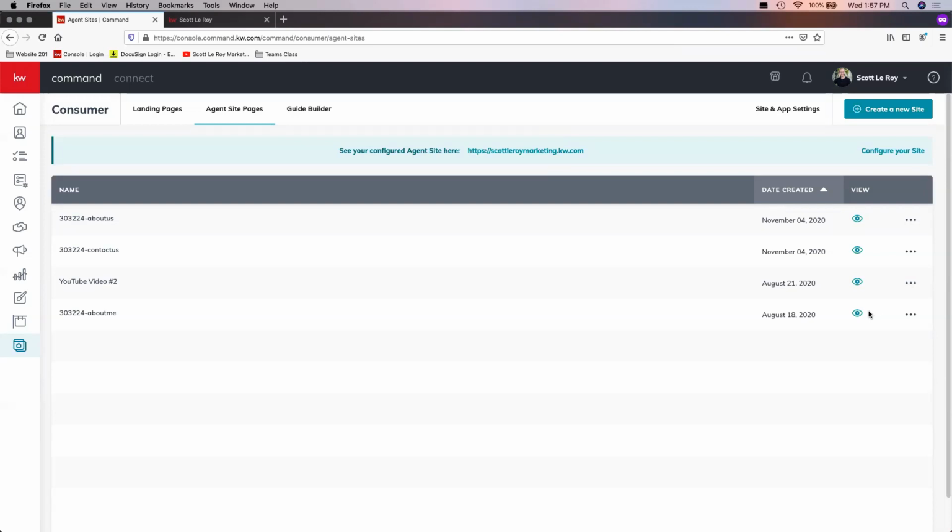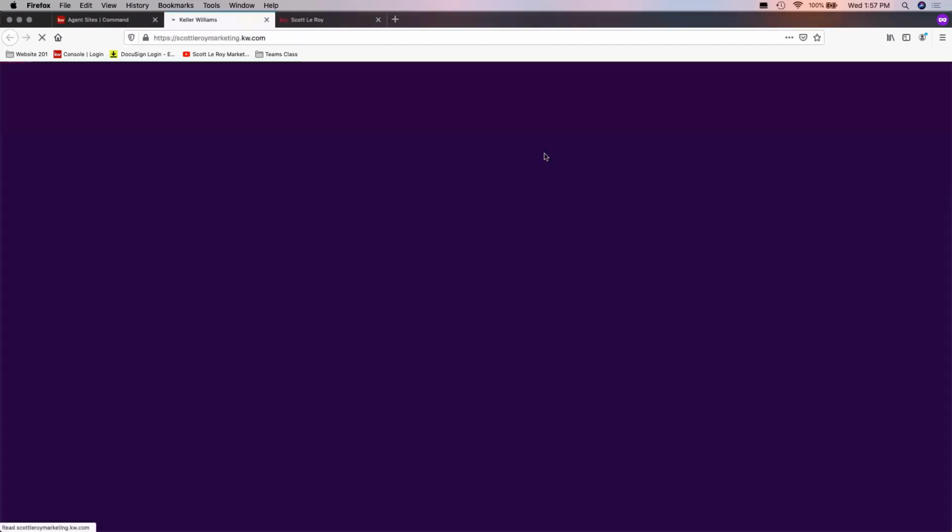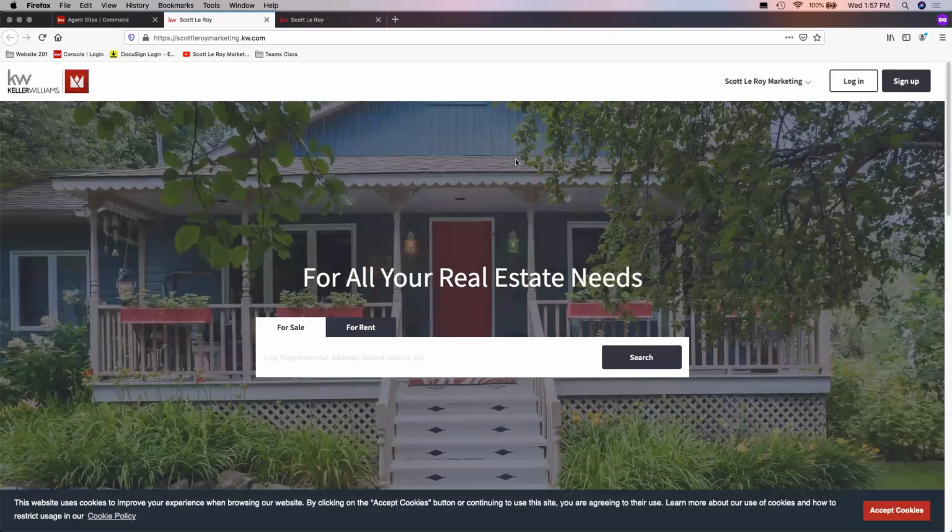It usually takes 20 to 30 minutes, depending on time of day and updates with Command, for your website to be completely live. So if you're not seeing it clickable yet, don't worry, come back in about 30 minutes and it will be live for you. If that does not go live, definitely reach out to us and we can spot check it and take a look for you. But I'm just going to click on our URL just to show you what the full website will look like. It does usually take a second the first time you click on it. It's a brand new site, so it's still in the process of updating.